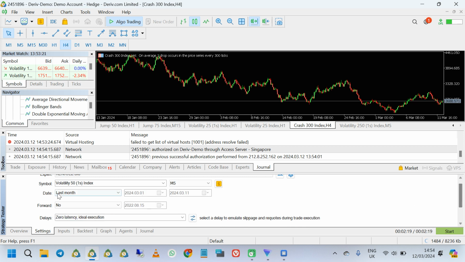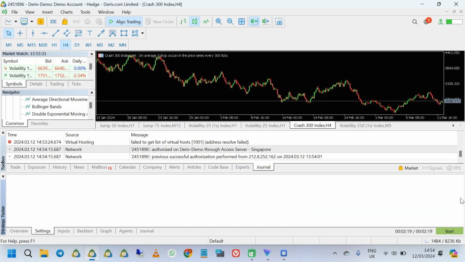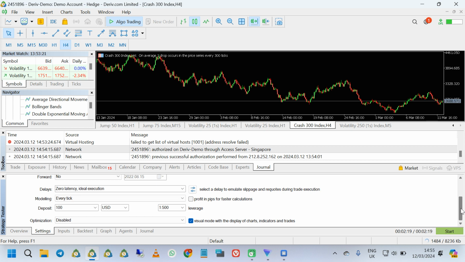So let's set last month because we want to actually check what is the relative thing that it has actually done, that it can actually do. And let's move down the forward no. Model latency, this and that. Equity deposit $100 because this is a relative amount that anybody could afford to actually put on here. So if we're putting $1,000 now, it may not be feasible for some people. So I think this information is okay.